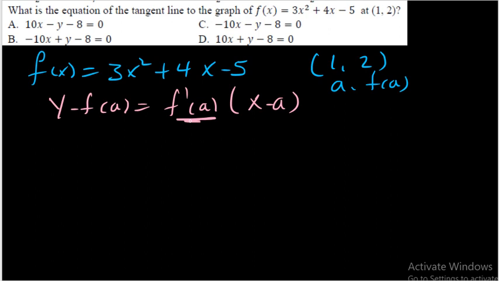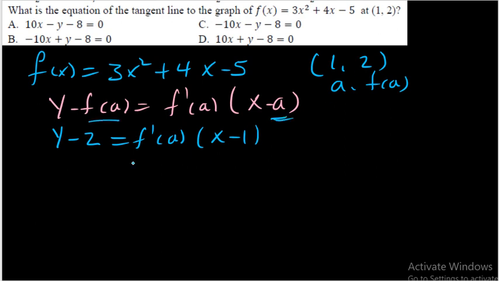What does this expression mean? You know, it's the slope. So our objective is to get that, because the remaining we do have everything. We can substitute. y minus f of a is, you know, 2, which is equal to f derivative at a, then x minus 1. You know, f of a and a we do have here. So we are going to solve f derivative at a, or the slope, first. Let's get it.